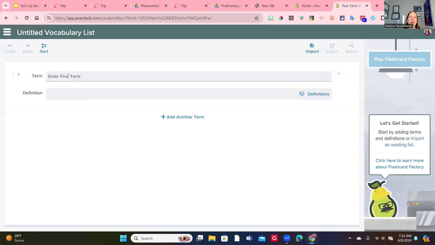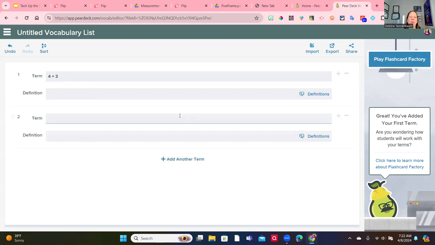And then I just enter whatever terms I want. If I'm doing something super simple, I could do something like that. Maybe I want to add a word problem in, and I can do that here. A lot of times when I do this, I will do a word problem, and then I'll ask my detective to write the equation. There were 5 flowers, and I got 16 more. You get the idea.